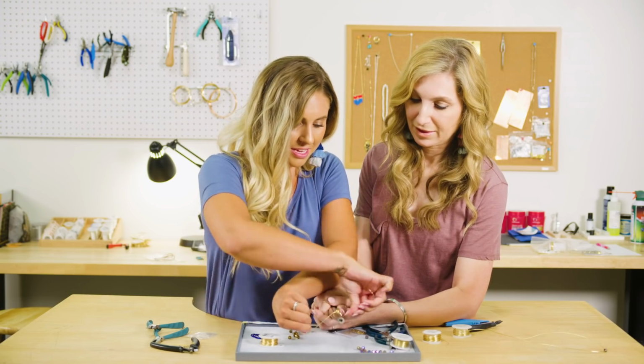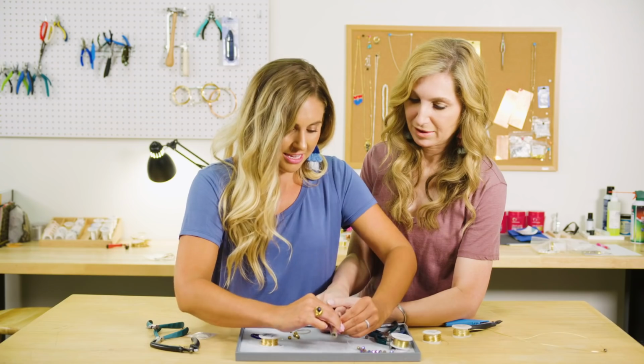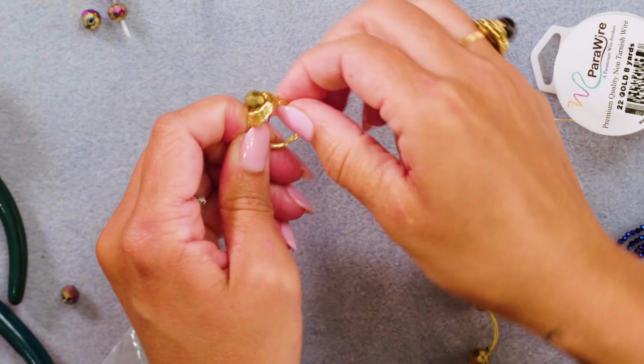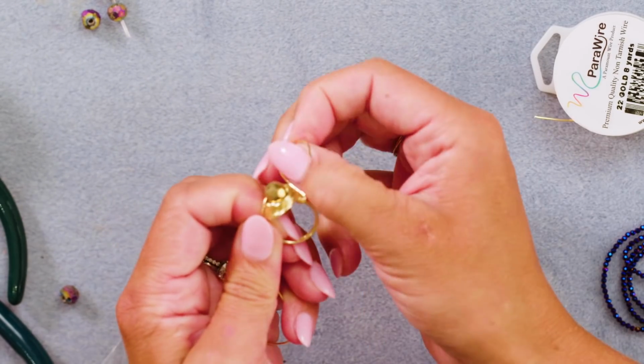Just making your little outside part. And then slide her off and then wrap that around your ring. Just gotta finish it off there on the edge.